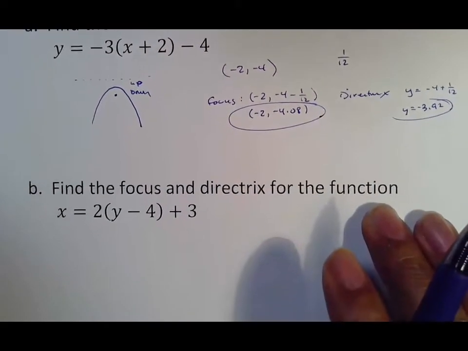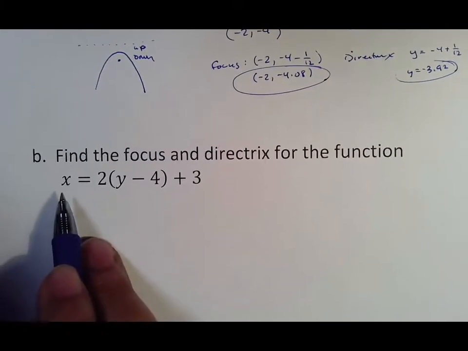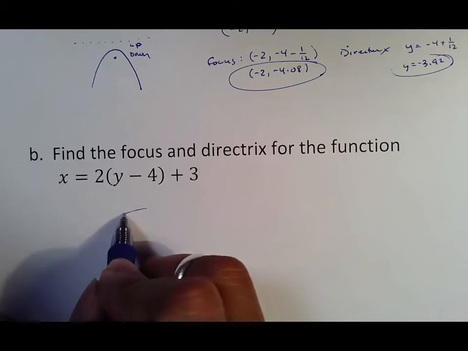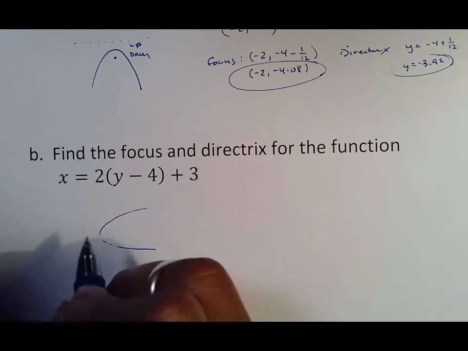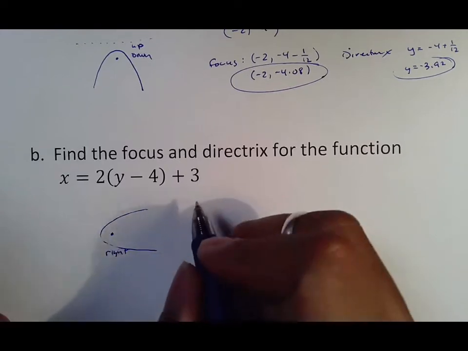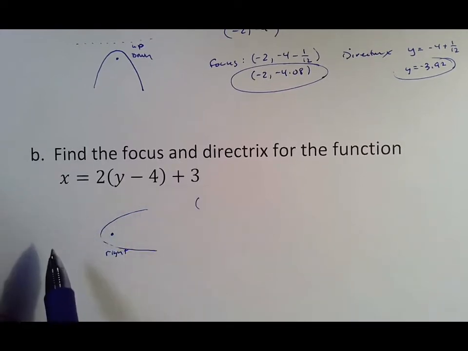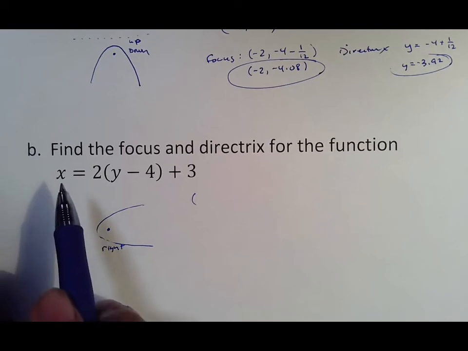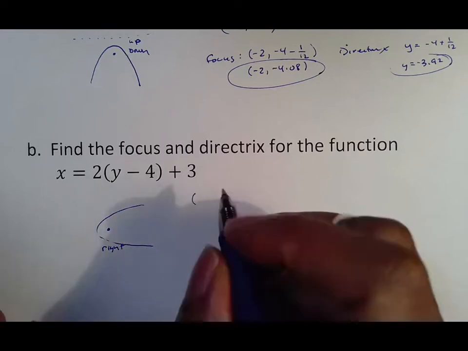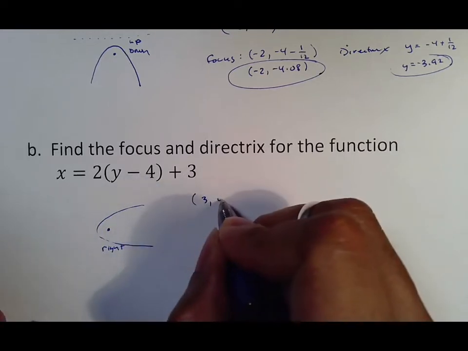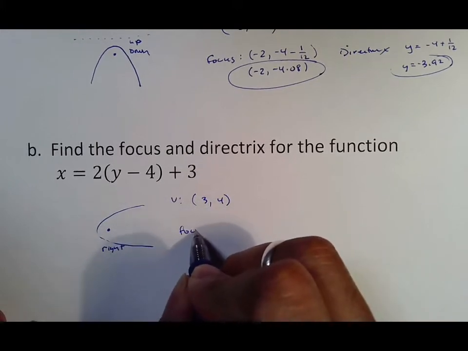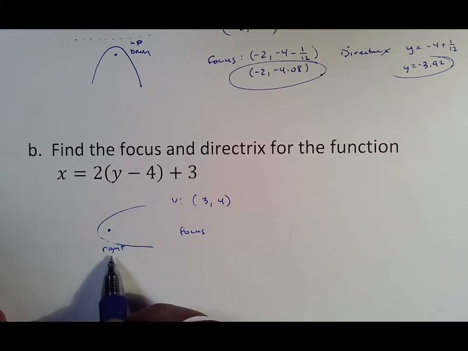The only thing that's going to get weird on this is whenever you have an x equals, because now again with a positive, it's going to open up in the positive direction, which is off to the right, which means your focus would actually be to the right side, which means the way you first want to do it is getting your vertex. Now again, paying attention to the switch. If this is your x, that's the number that goes with x. Since it's outside, we do not change it, so the 3 would stay the same, but your 4 would actually shift.